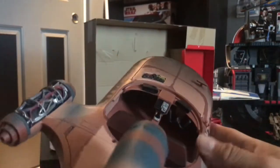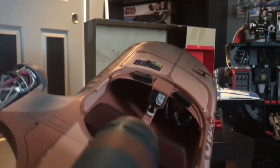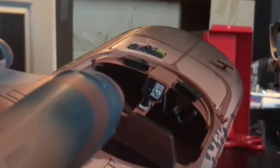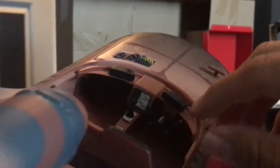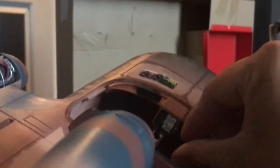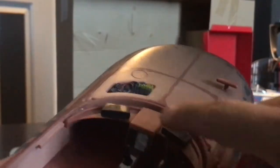Great detail in the cockpit. See if I can focus in there. Great detail. Let's see, the steering wheel does not move. I didn't realize there was like a stick shift. It's a 6-speed, just plain. There's no graphics on these.